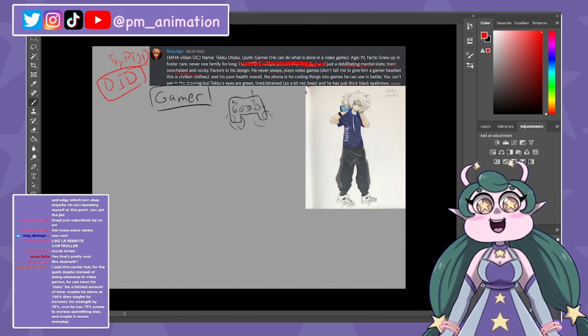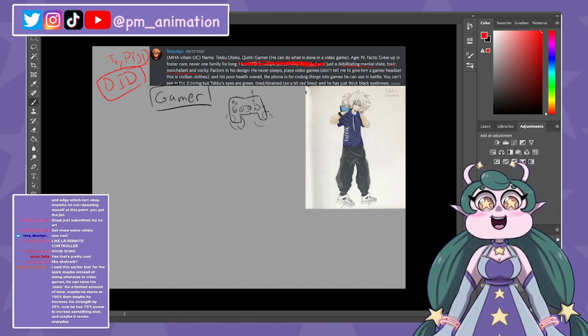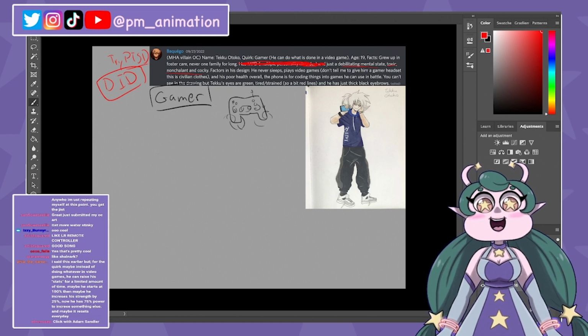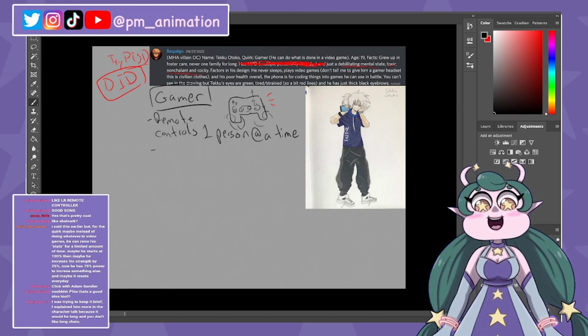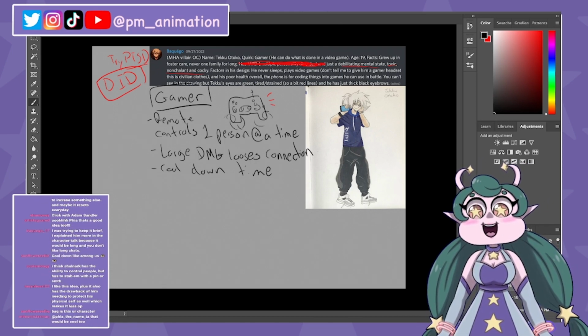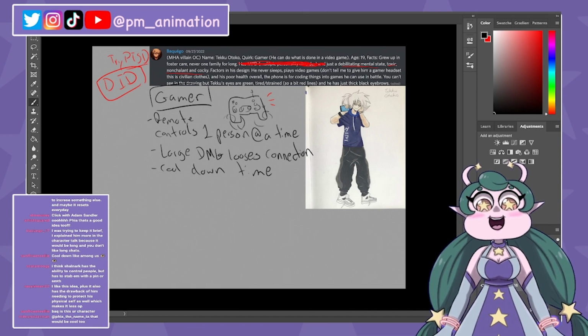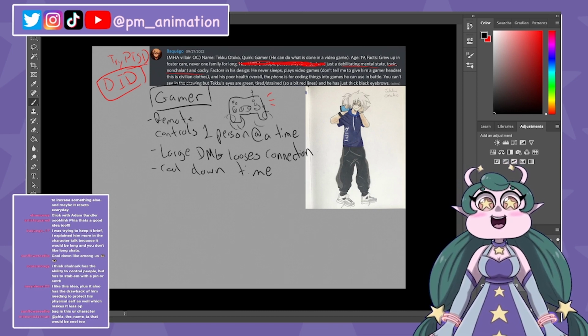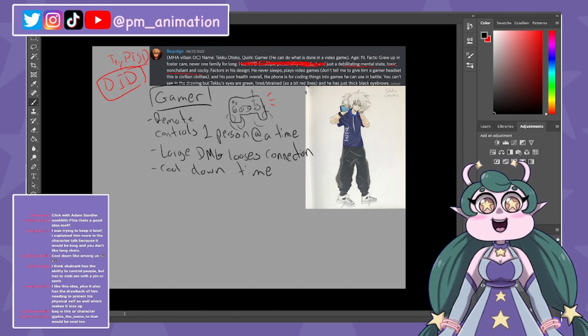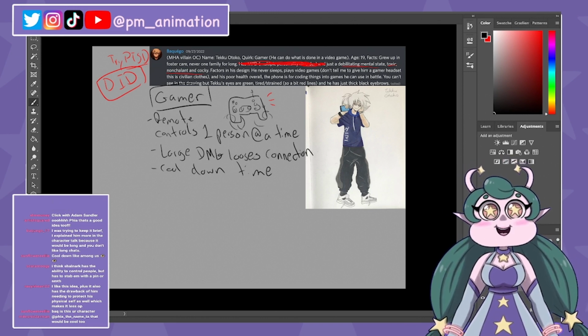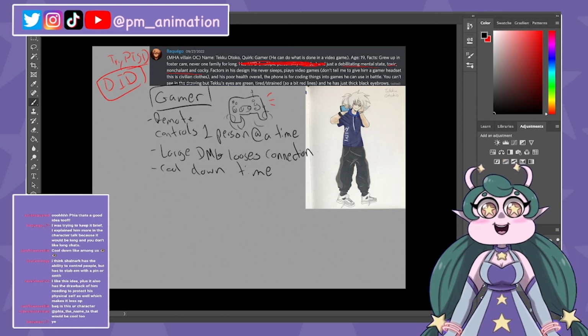He's not overpowered to the point where he can control everyone in the room, but it's kind of like playing a video game where you can link up with one person, but there might be a cooldown or something, right? Say you take damage, you lose the connection. Because the thing with quirks is there is a consequence to using it, right? If we think about the show, by just having a character do everything in a game, I feel like what's the drawback then? That's too powerful. So that is my thought.